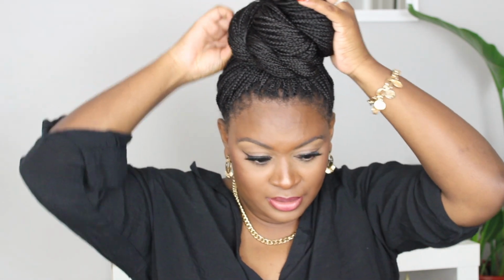Be mindful that if this bun is not to your liking, you are free to not even do the twist, or you can do a braided bun. You can really play with this. The whole point of me showing you guys was just how I gather up my hair when I have a head full of braids that are heavy.